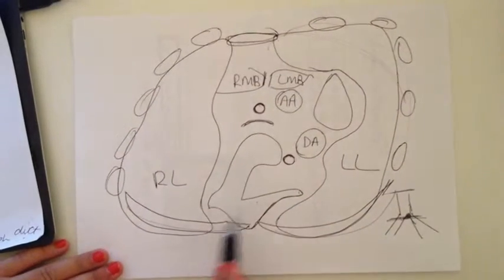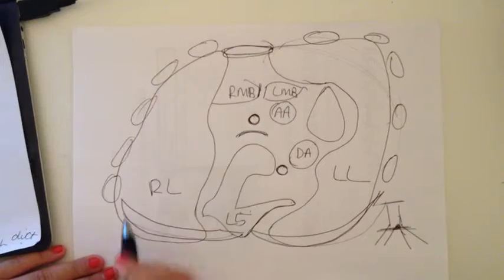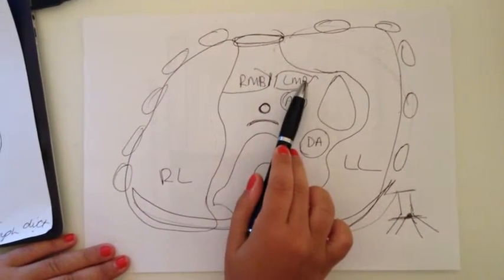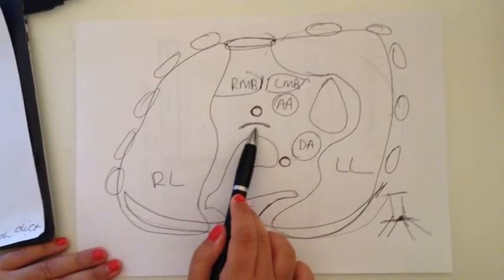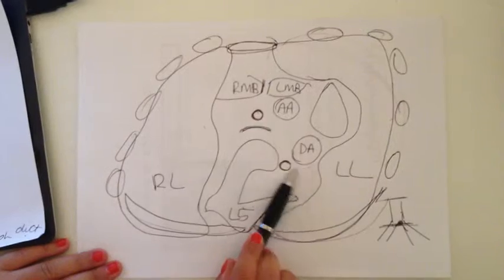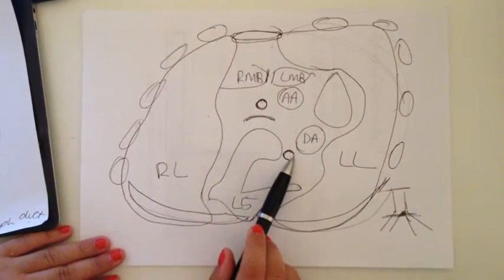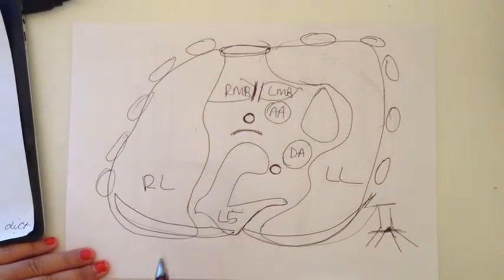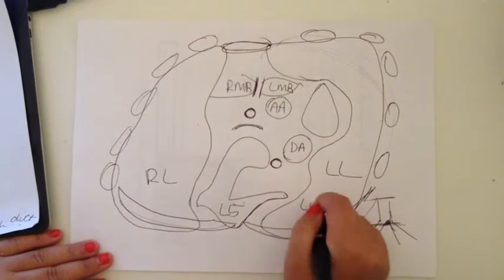So, as we said before, body of vertebra. This is T5. This is the right lung, right main bronchus, left main bronchus. There is here the azygos vein, the esophagus, the descending aorta, ascending aorta, pulmonary artery. And here we have the thoracic duct. This is the carina, where there is the joint of both of the bronchus. And that's it. That's T4-5.